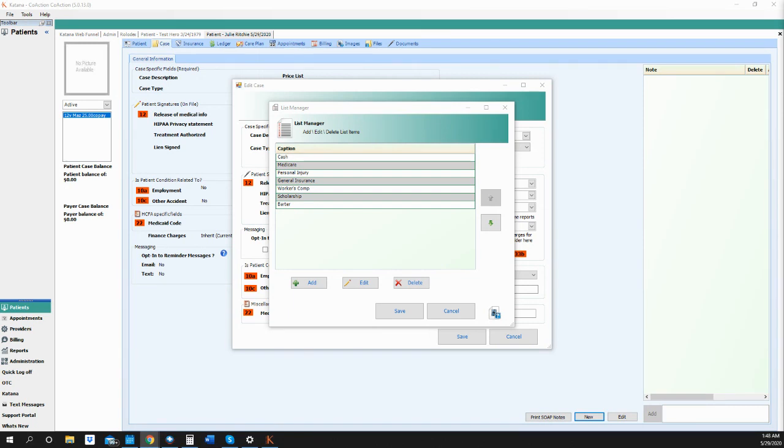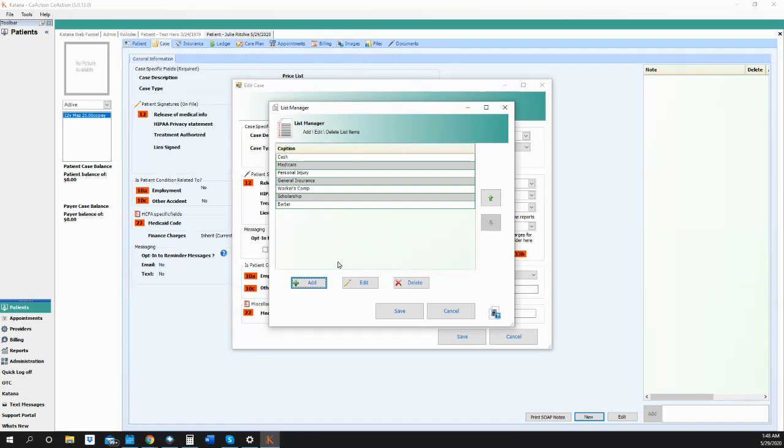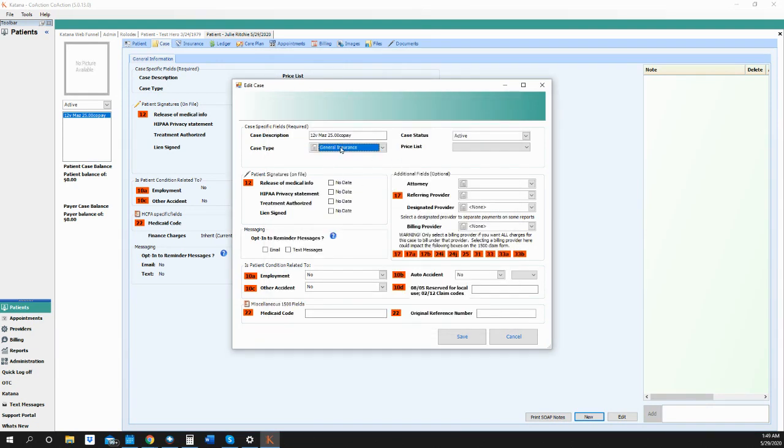Once you have decided how you would like to classify your patients, you can go ahead and select Add to add in a new option, or edit an already existing option. If maybe you don't use barter, you could take that out or just make it something different. Or if you don't want to use an area altogether, you can select it and hit delete. Once you've made your selections, go ahead and hit save, and it will tie that specific case type to this patient.